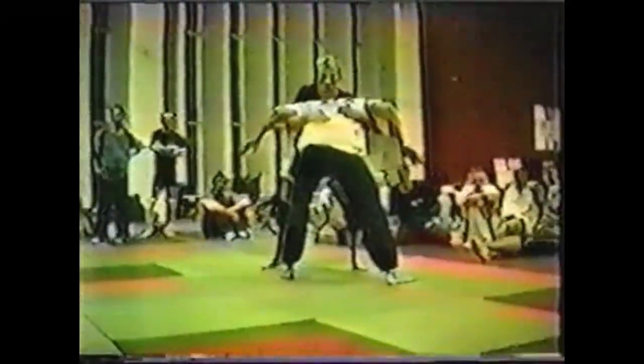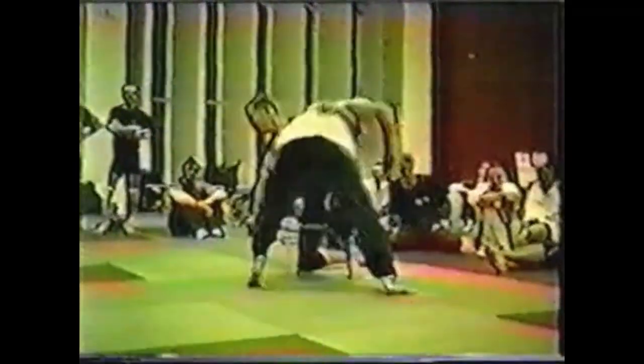One more time. This also can be done if you're shooting a body tackle. Shooting, like that. Sit out.